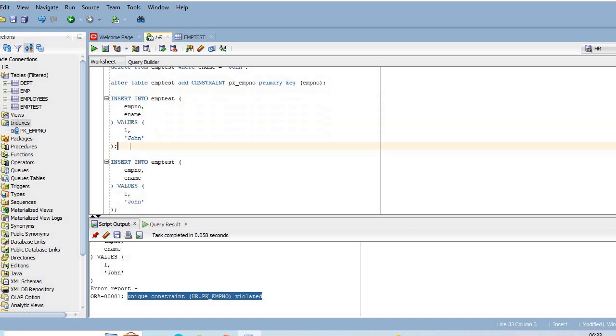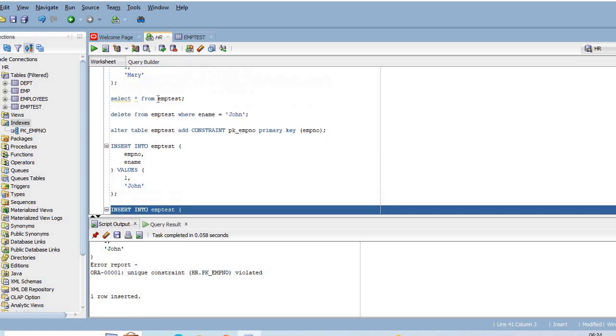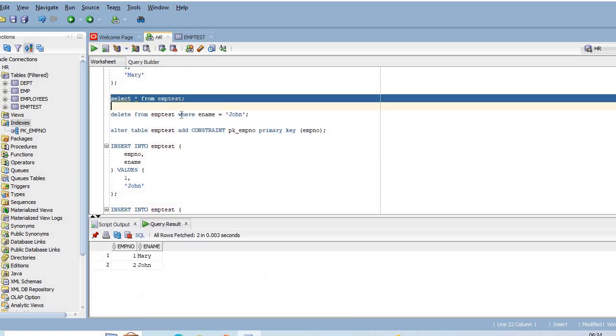That's the advantage of using a primary key. If I change it to 2 here, it will insert, one row inserted. Let's execute this. So we have 2 records here.